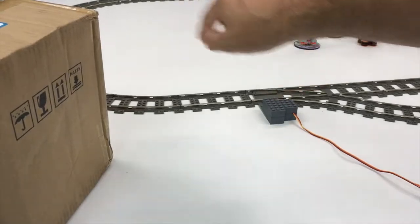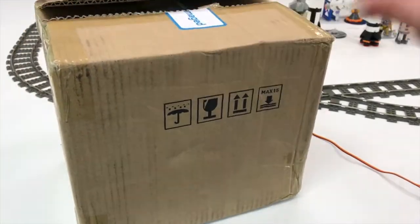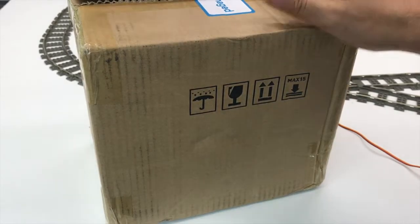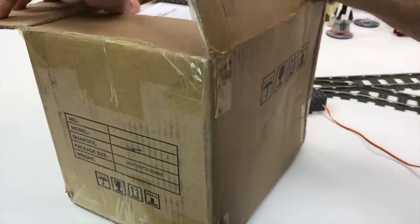Trains. Trying to get these 40 bricks things to work, but they're not working. So we're going to take a time away from that to look at what's in this box. So let's open it up.